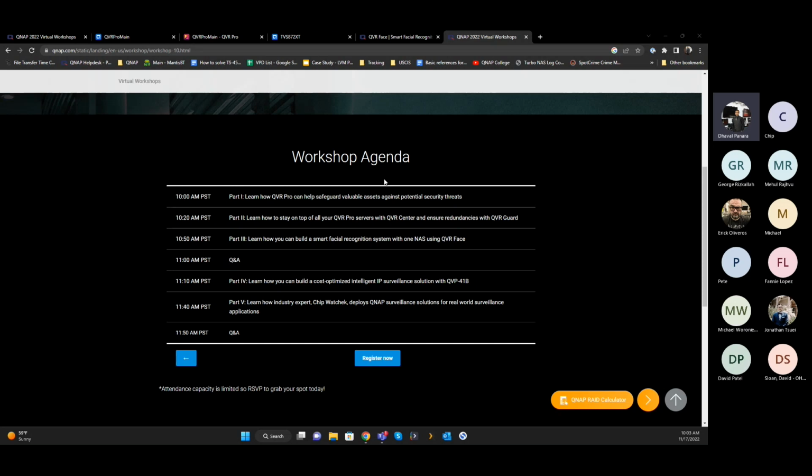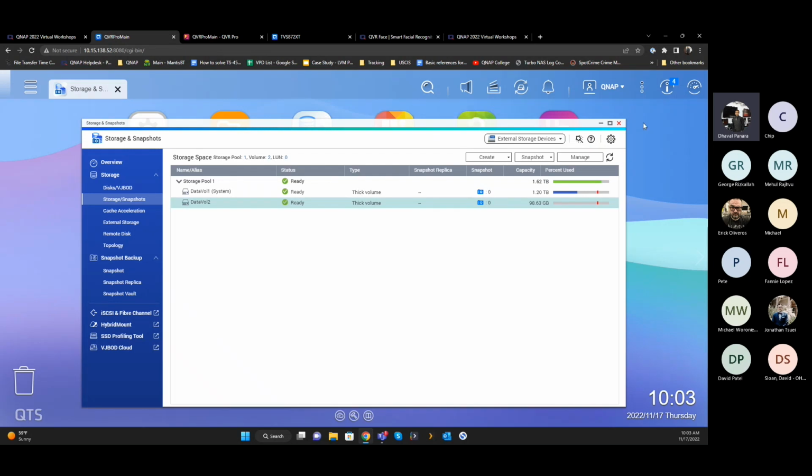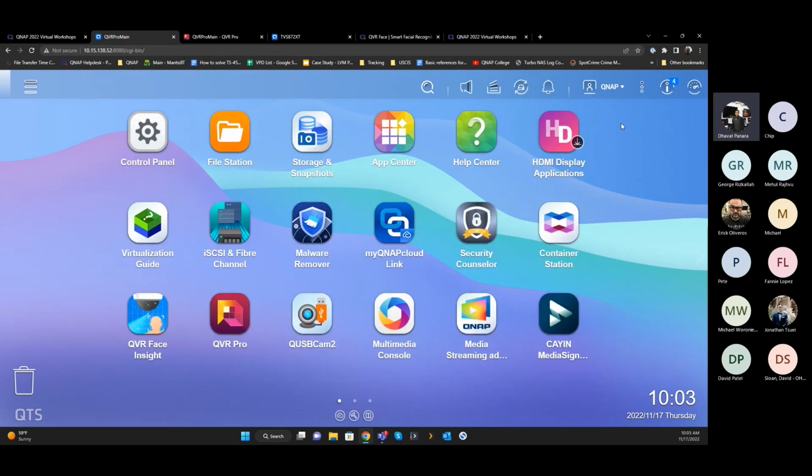As Eric mentioned, the first part is discussing QVR Pro. QVR Pro is our add-on application for most of our NASs, available to download from our App Center. It does surveillance recording.